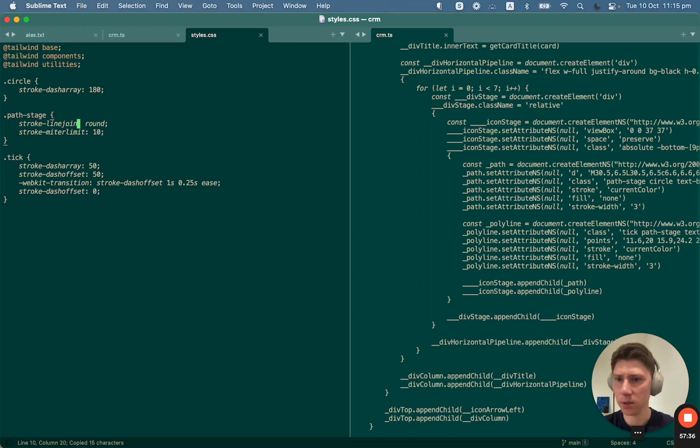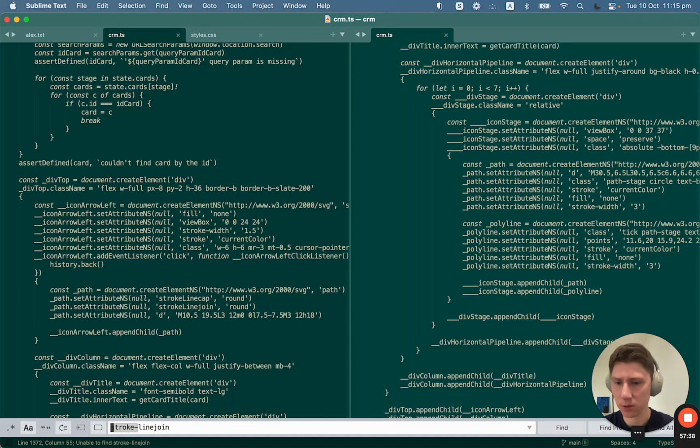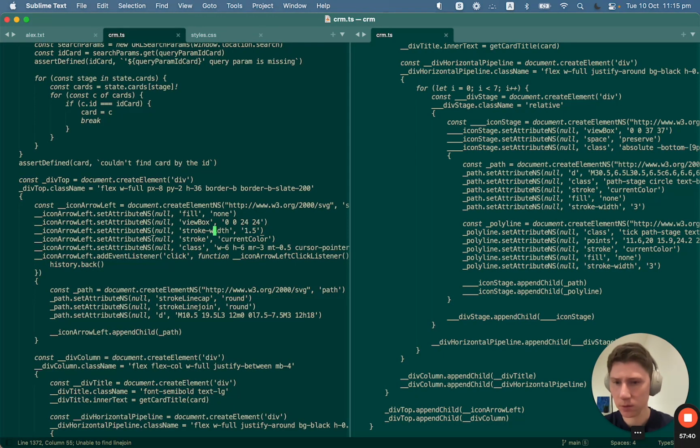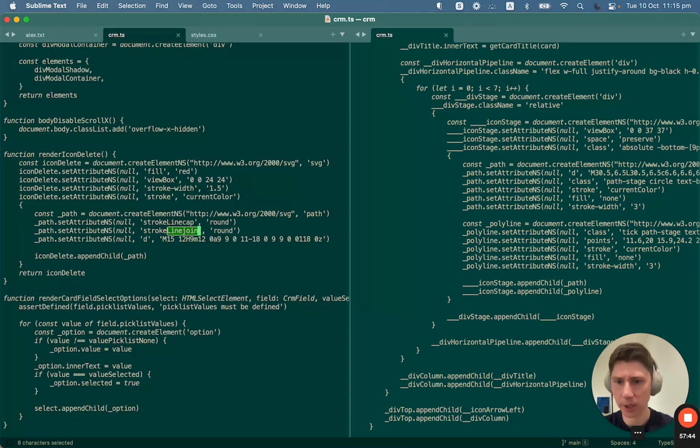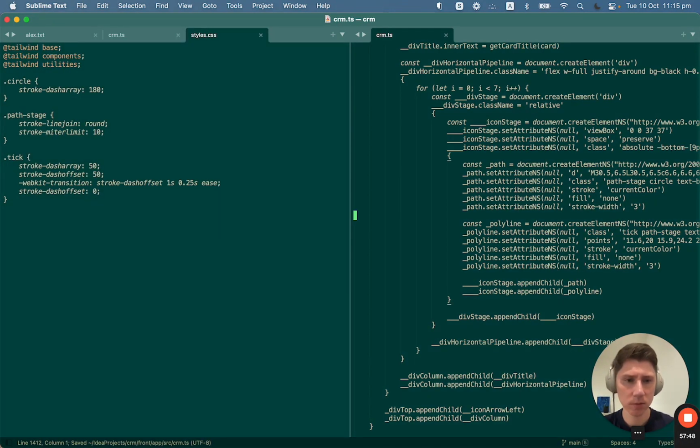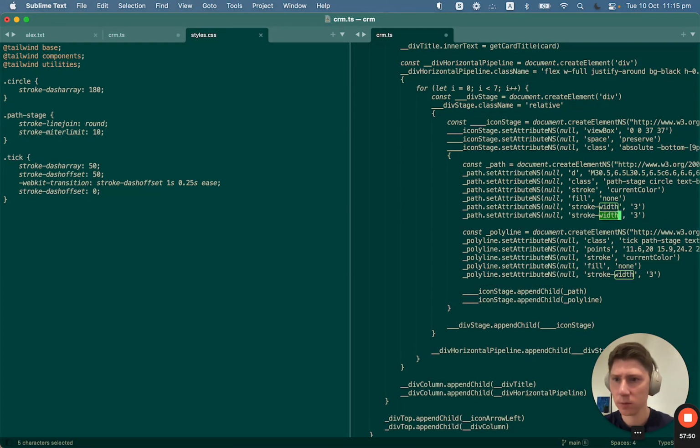Then the stroke line join. What the hell is that? Line join is round.